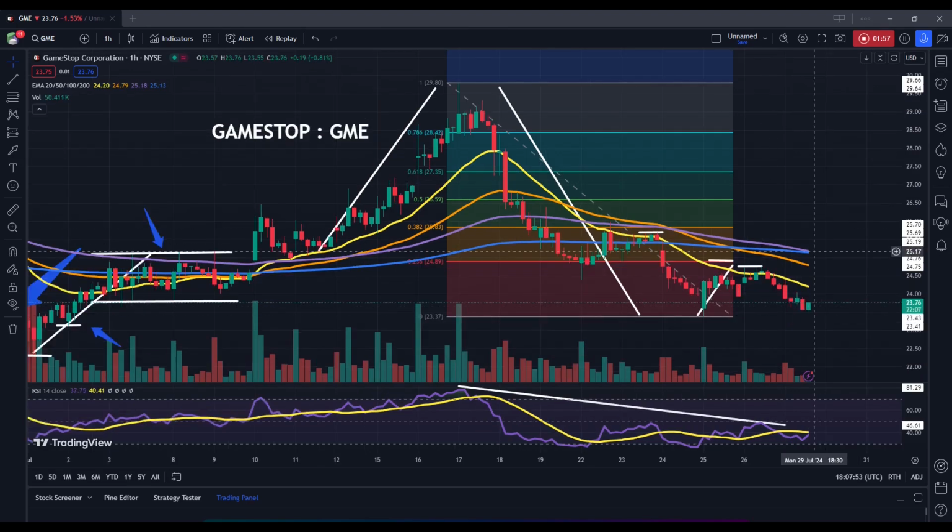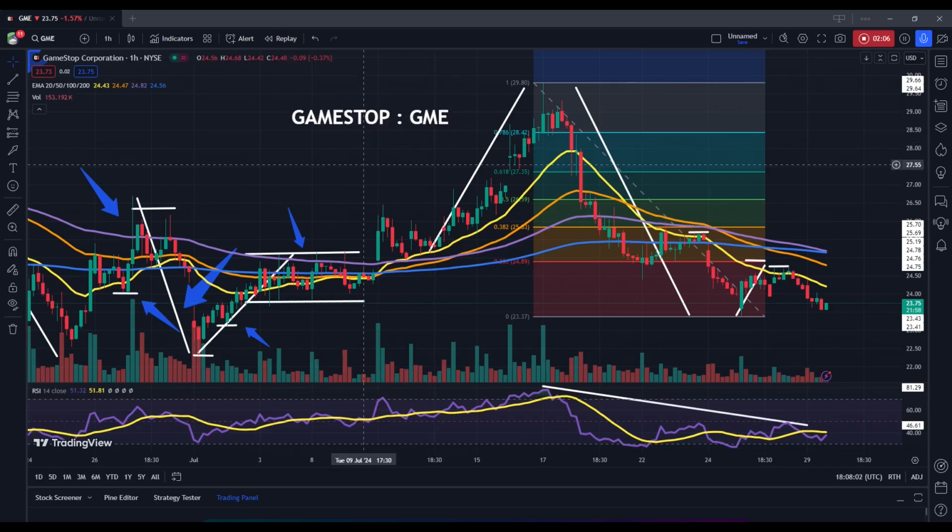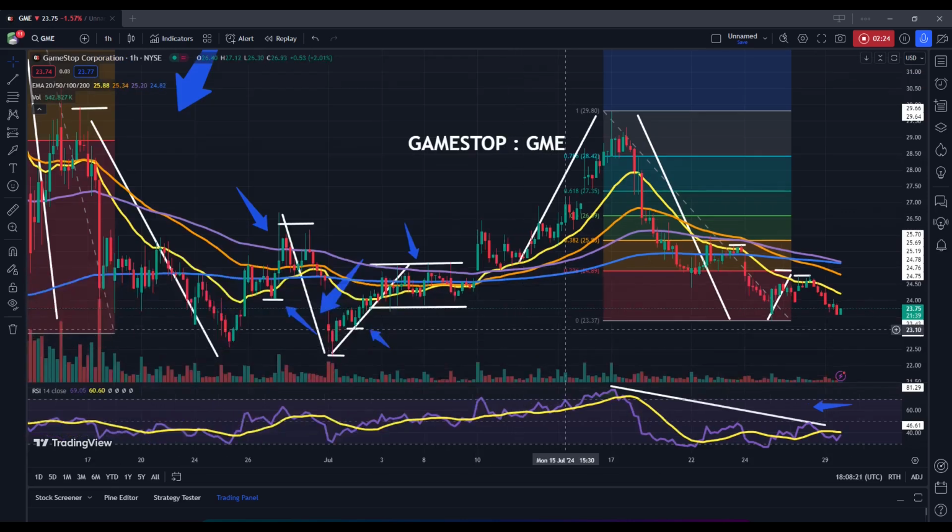In addition to that, we are trading below this exponential moving average cluster, which does suggest that momentum is being forced toward the downside. And then you also have a negative indicator reading in the relative strength index. So this is a mixture of negative pieces of evidence, which do suggest that this 23.37 support level is likely to come under continued pressure.